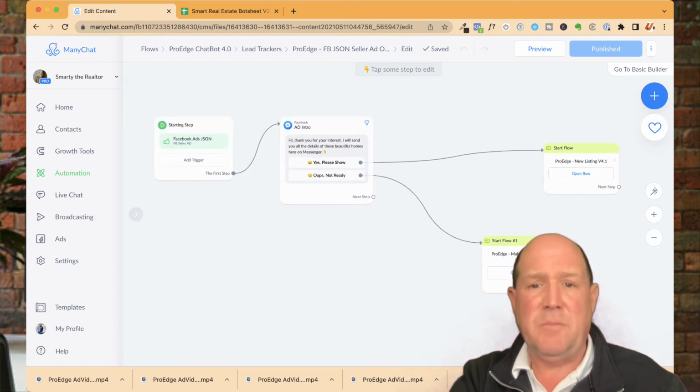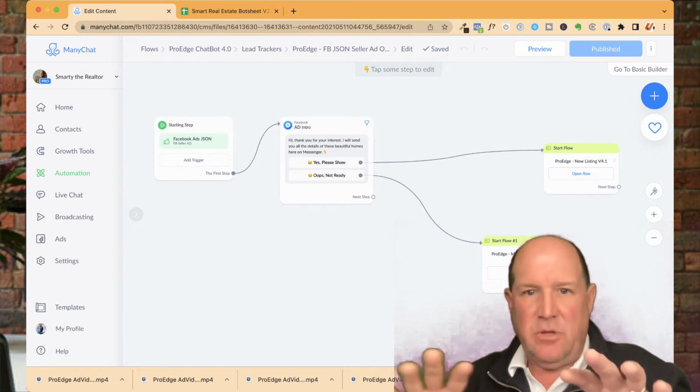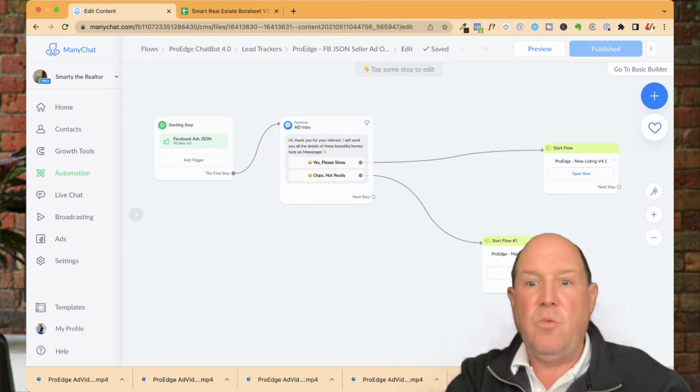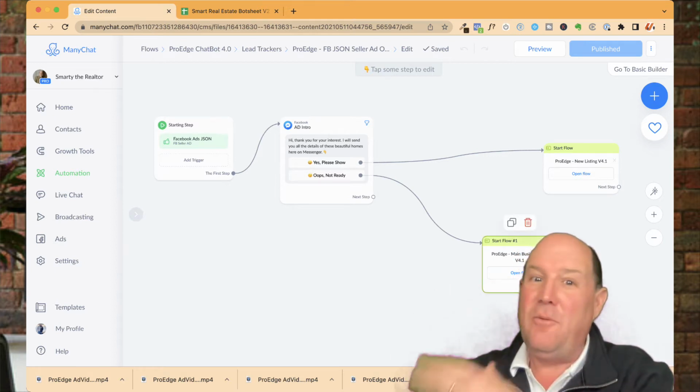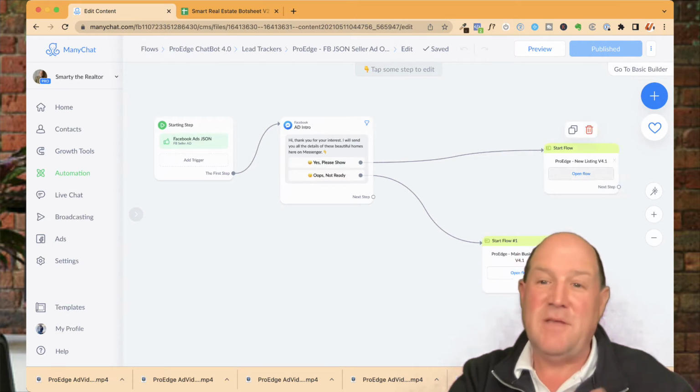When we're developing these chatbots, we always want to make sure that we compartmentalize all the conversations so they're plug and play and can be used in a variety of ways. Like this business card is used in all my packages, so it's constantly sending out the business card if they're not interested or if they are.